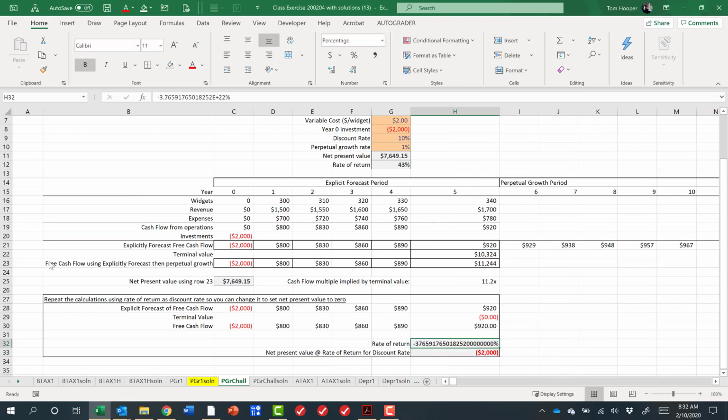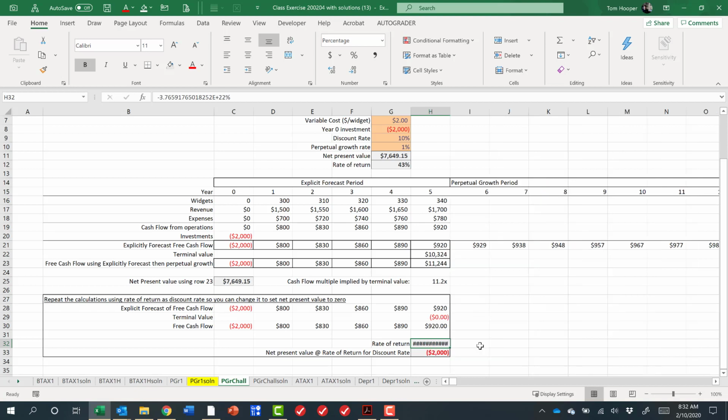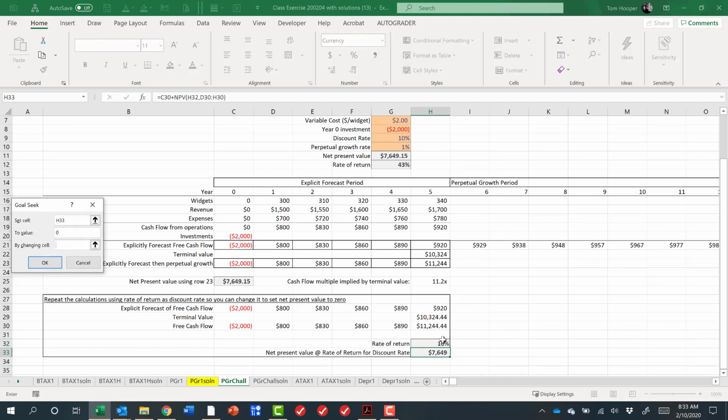then we get a very ugly answer. And the short answer for why we get that is because we didn't put a decent guess in. If I had backed up and put in a guess of, say, 10%, and then done the goal seek, we'd get the right answer. If you'd like to stop here and just remember it's probably always safer to put in a guess, then that's a good place to stop for studying for the test. If you'd like to see why, then continue on with this video for a couple of minutes.